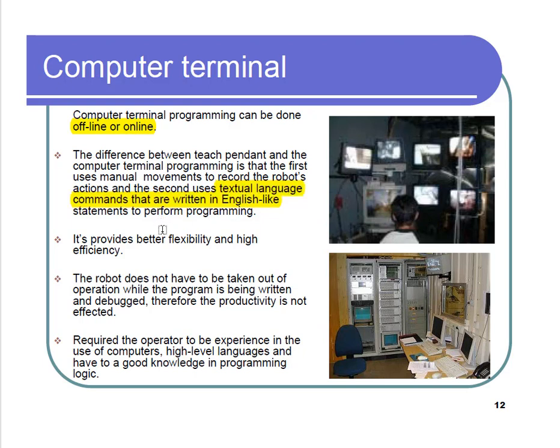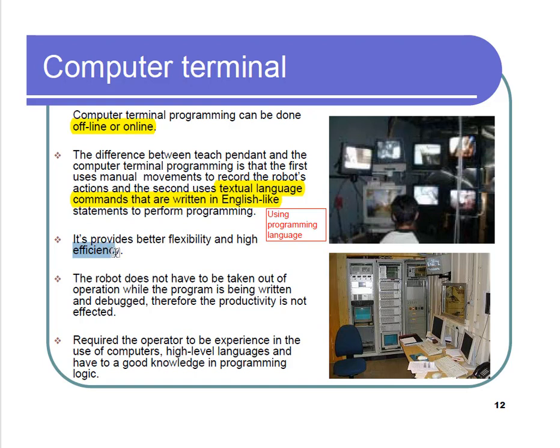So in this case, using a teach pendant, you are moving the robot arm manually from one point to another. Whereas using the computer terminal, you are using a programming language to program the movement, and after completing the program, only then will you transfer the program to the robot controller so that the program can be run, and the movement of the robot arm will depend on the program. It provides better flexibility and high efficiency.